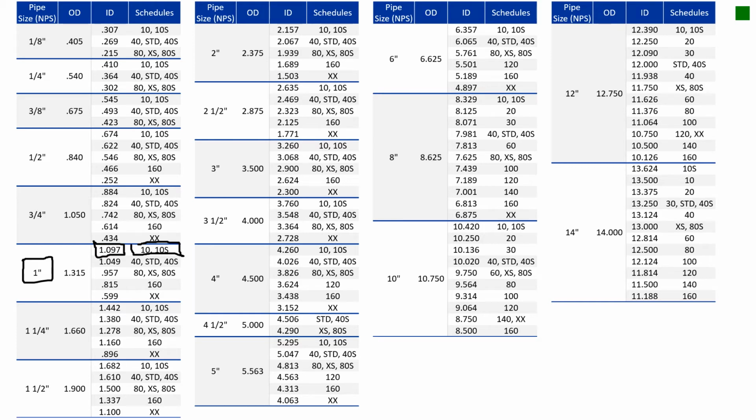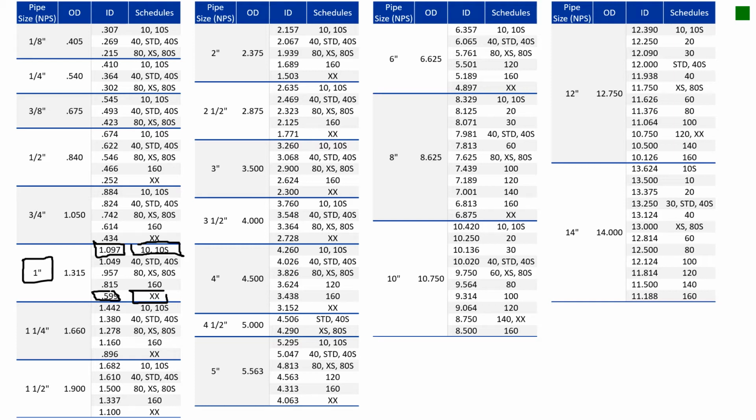If we have thicker walls, perhaps going to a double X value, my inside diameter is now only a little less than 0.6 inches. And the reason why we have different wall thicknesses is due to whether we have low or high pressures going into the pipeline.